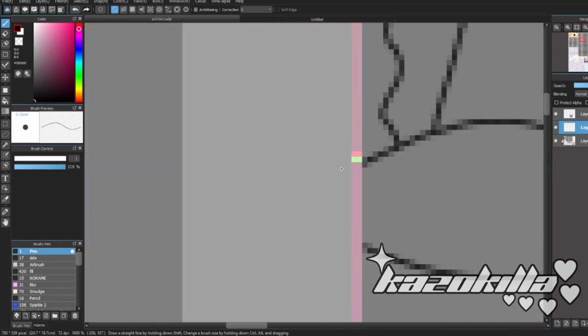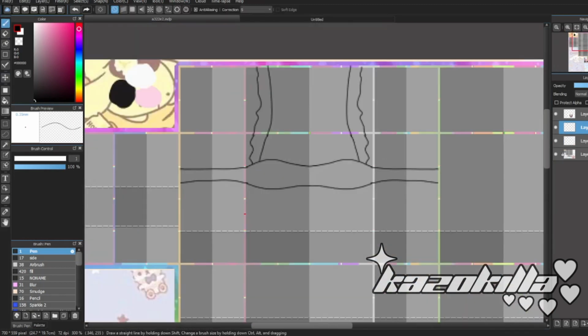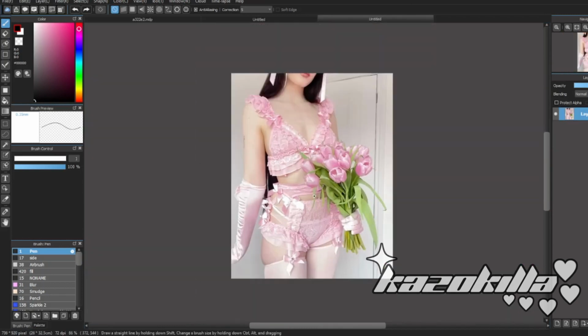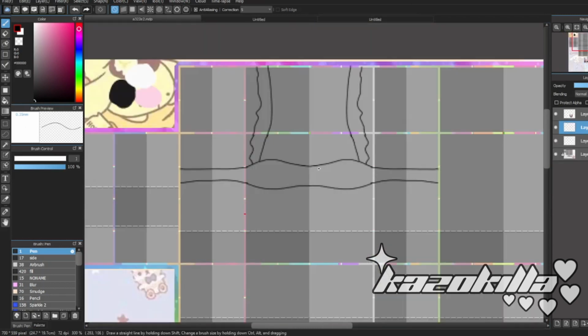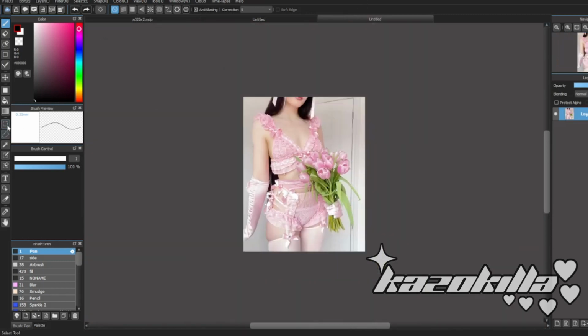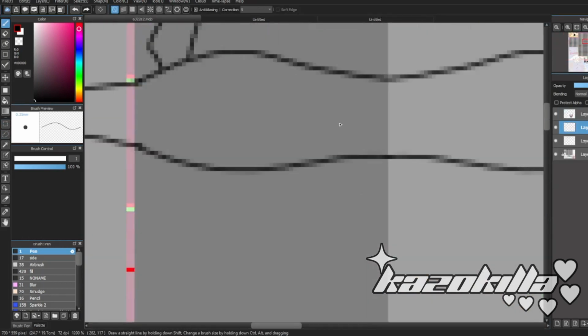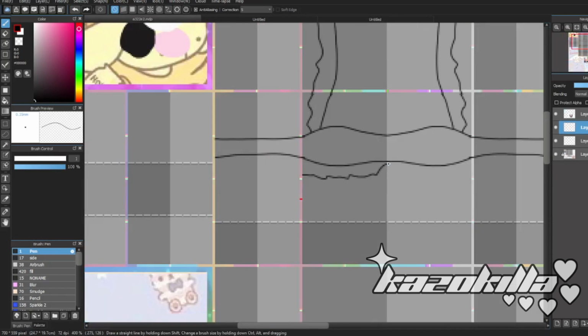And then for the side, actually we should make the same length. I'll copy and paste this. Now what can I add? I'm studying this as I go, so my bad. I found a reference. I just dug deep into the Pinterest hole and found this under the keyword lingerie. I mean, we can add ruffles.